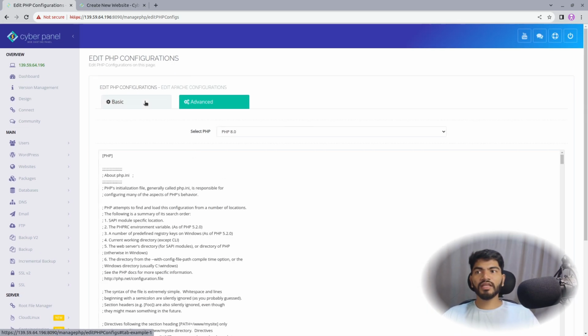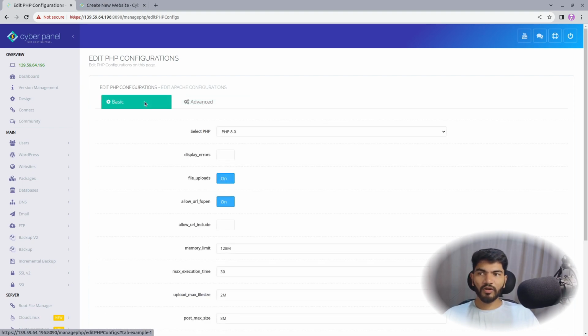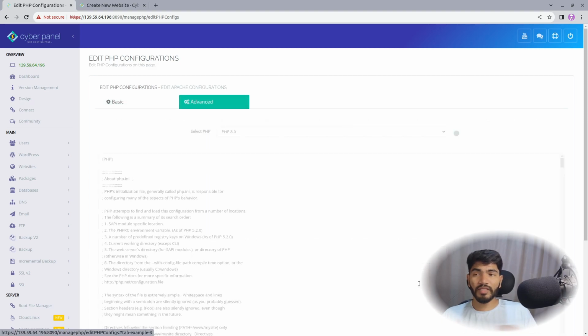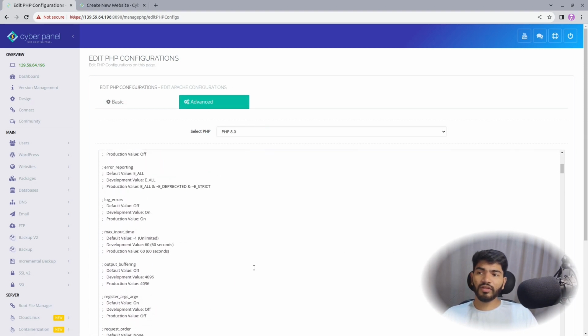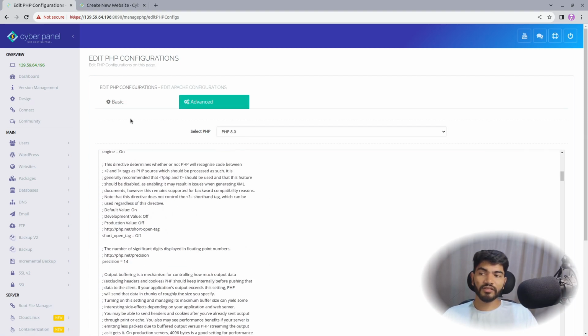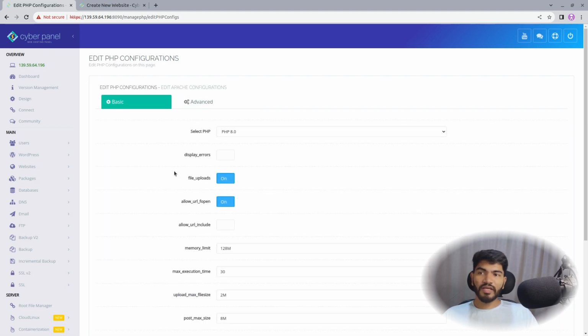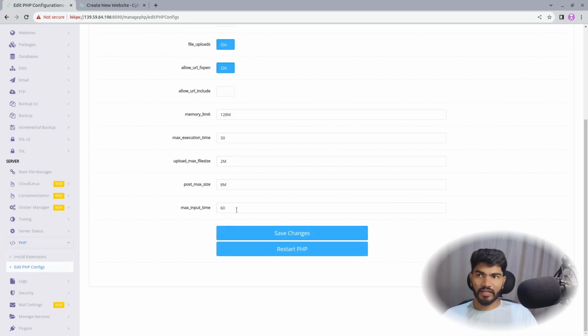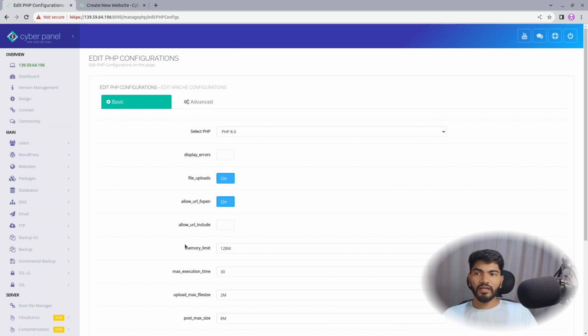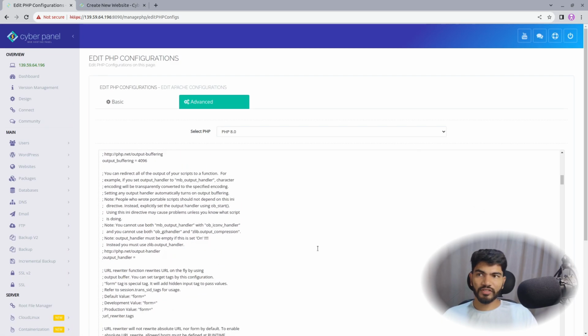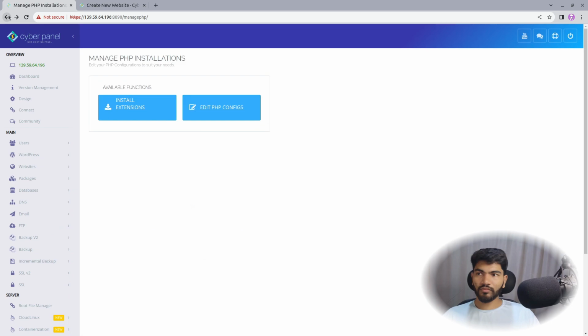and save and restart the PHP. Then there is an advanced option available. The basic option is a simplified, prettified version. Basically, you don't need to go through each syntax detail and each line and the messy things. But in the advanced, you will get the actual PHP configuration, right? This basic example is also the same as advanced, but it's quite simplified. It is just showing a few fields that need to be changed, but in the advanced you obviously get a lot more options.